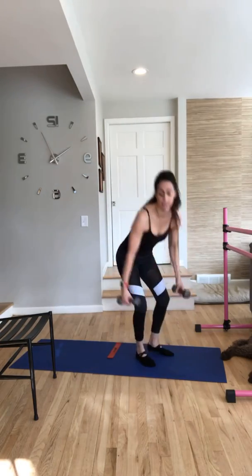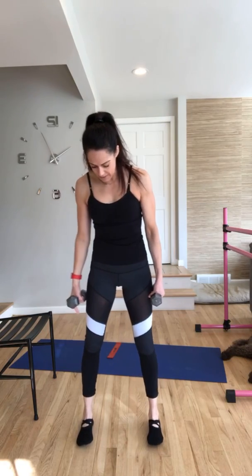Side to side. We're going to start with our weights. You do not have to have your weights, okay? If you have them on you, pick them up. You can hold canned food. You can hold nothing. Pick them up carefully using your legs. Feet are parallel. Maybe a little bit wider than shoulder height. You're going to be here in your biceps.